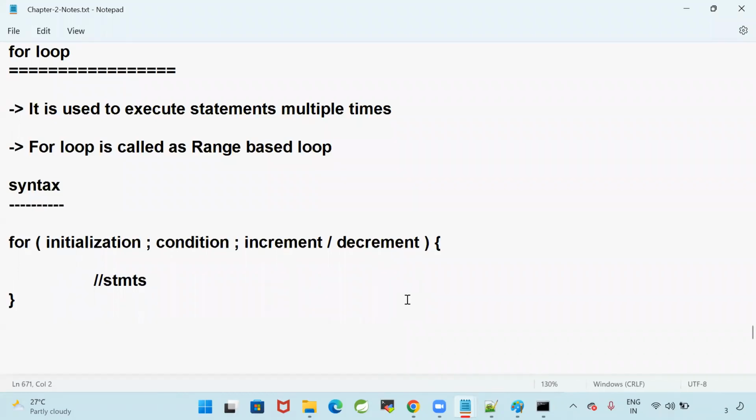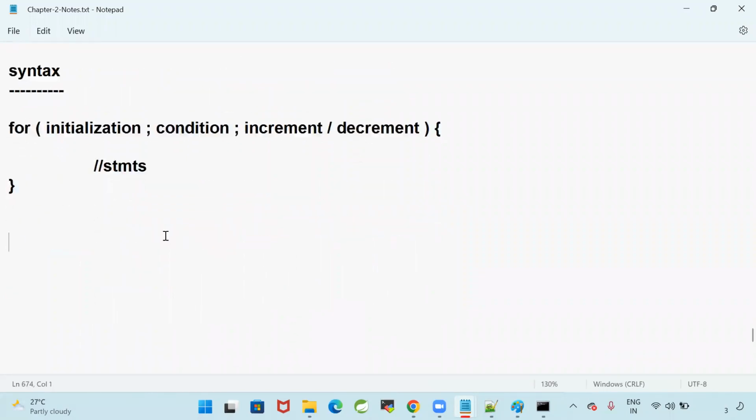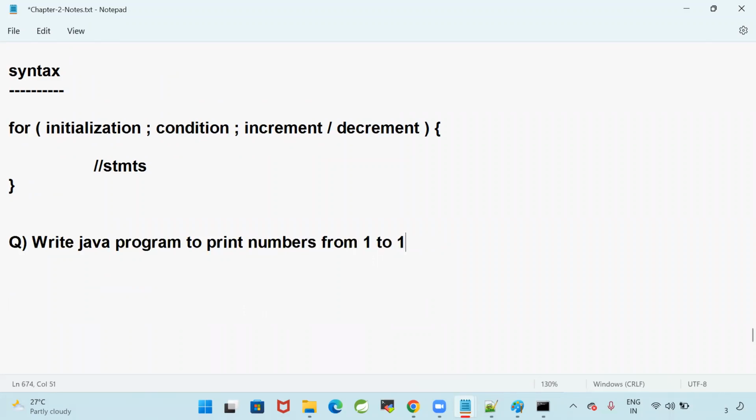Yes, come on. Yeah, directly you can write it. Write the Java program to print numbers from 1 to 10 using for loop.